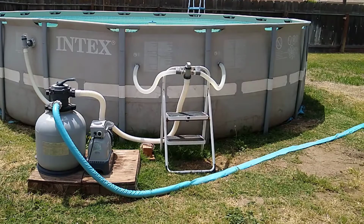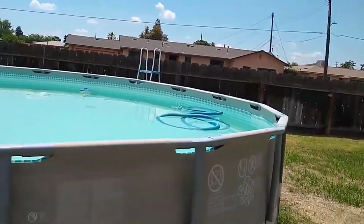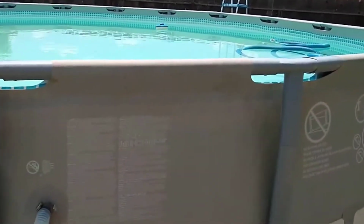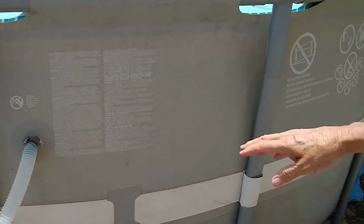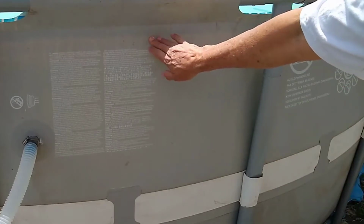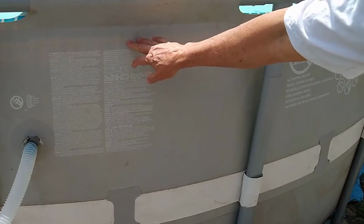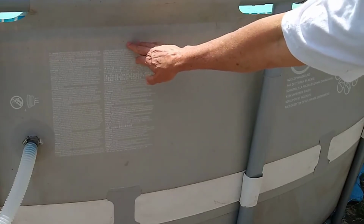I'm not going to cut into my pool like that. Another one is I'm not going to lose the water depth, because if you cut these things in, you can look right here. Let's say right there. Well, you go up as high as you can, maybe to your cut. I mean, you have to try to figure out the integrity of the pool. So about as high as you can go is right here.